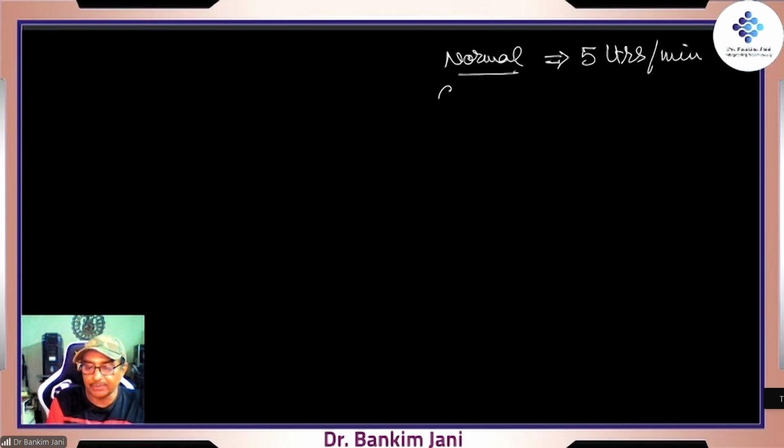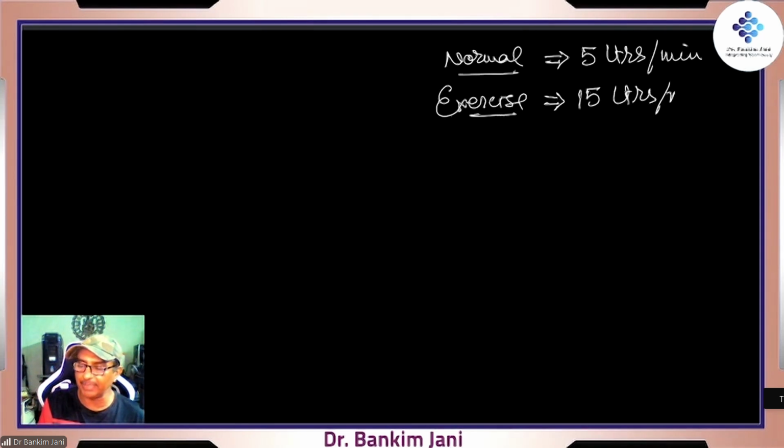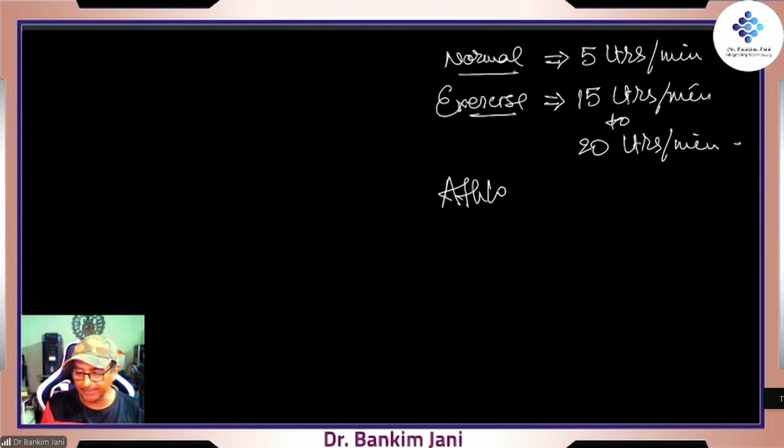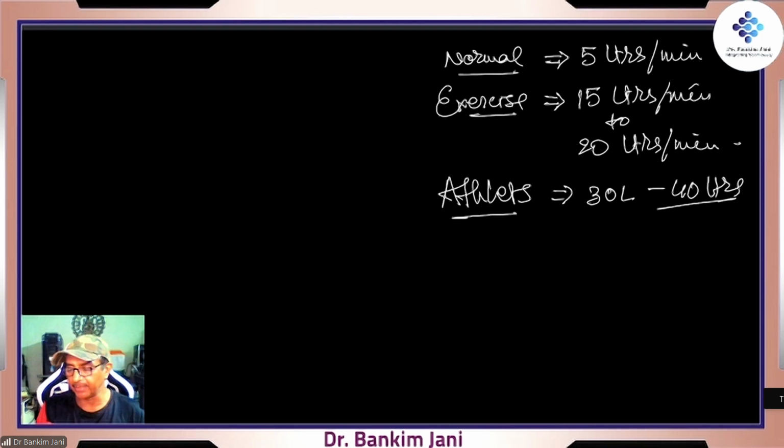When you start doing exercise, within about 3 weeks, you will be raising yourself to 15 liters per minute, to about 20 liters per minute. That's the power of your heart. And then those athletes, right, they take their heart all the way to 30 liters to 40 liters per minute.